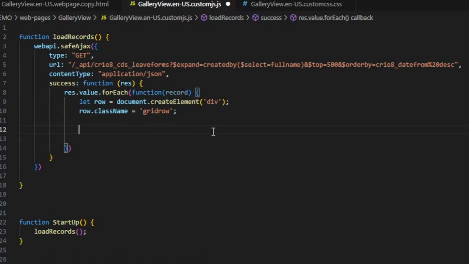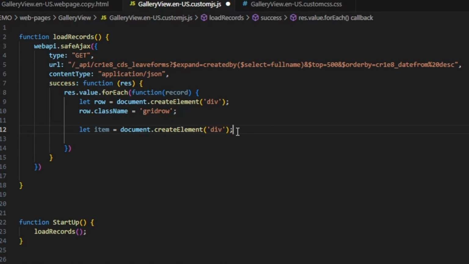So that creates our entire row. Now inside of this row, we want to create the div items, which is the item for each grid column. Each column in the grid needs a div that we are going to put our data in, for the 4 columns that we're going to display from our OData query on our Dataverse table. So let's declare another variable and create another div object, which is going to be our first column.